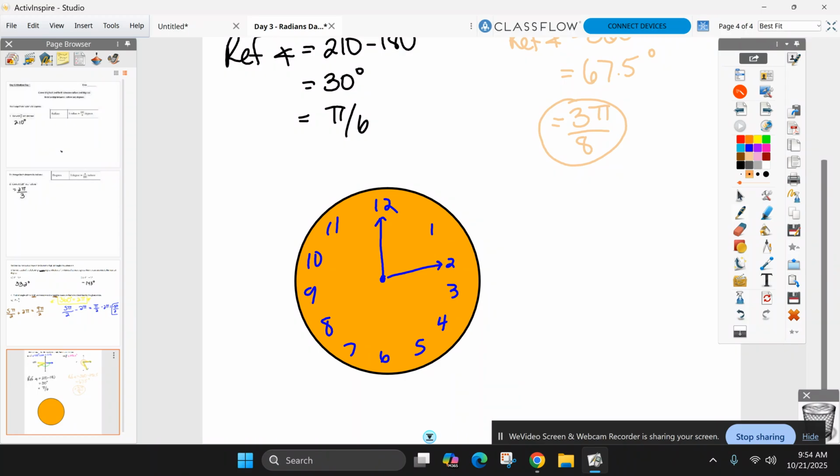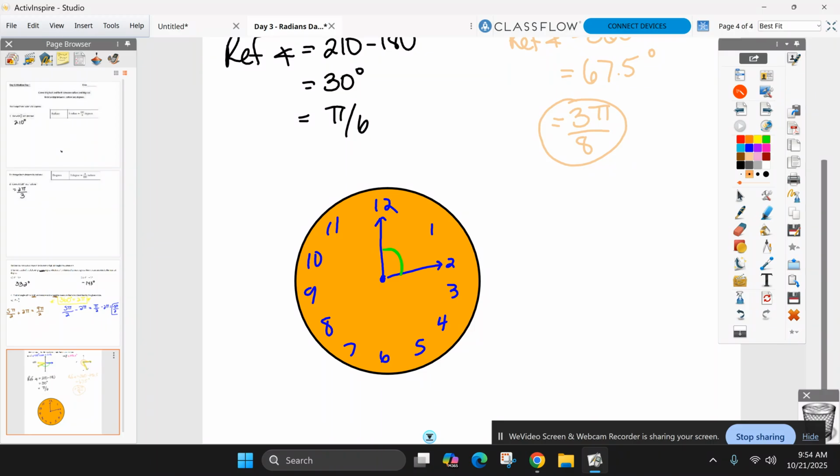I want to know in radians, what was that angle that was formed at 2 o'clock? We don't deal in radians, we deal in degrees, and we can convert. So I want your help first. Can anybody help me find how many degrees are in that angle from 12 to 2? Because if you can find me the number of degrees, we can just use the calc to figure out how many radians it is.